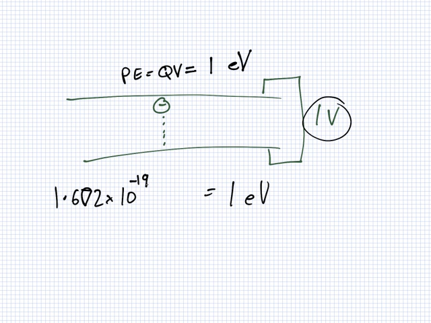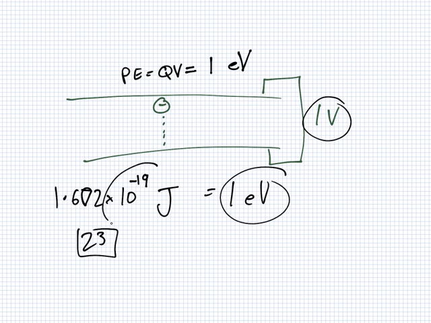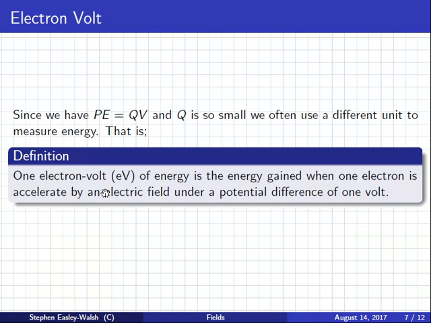Minus 19, thank you. Basically that's how many joules 1 electron volt is. I never remember these things because I just remember it's constant 23 on the calculator, so in my head I'm just remembering this number. So you can see that 1 electron volt is a tiny amount of energy. This definition is a pretty common definition on the exam, and it's not so difficult to remember.